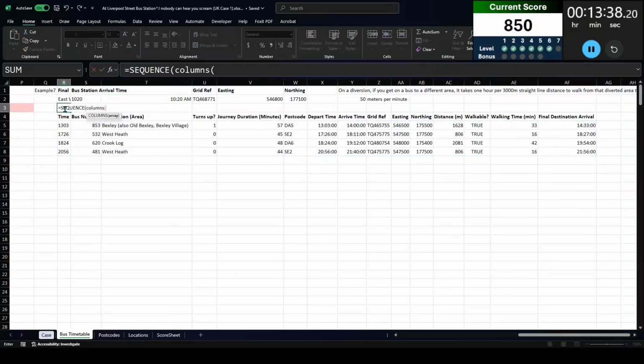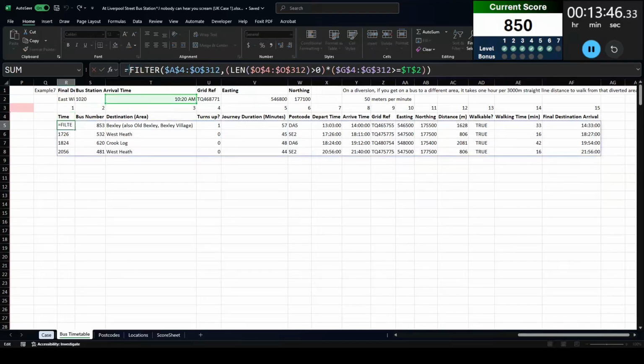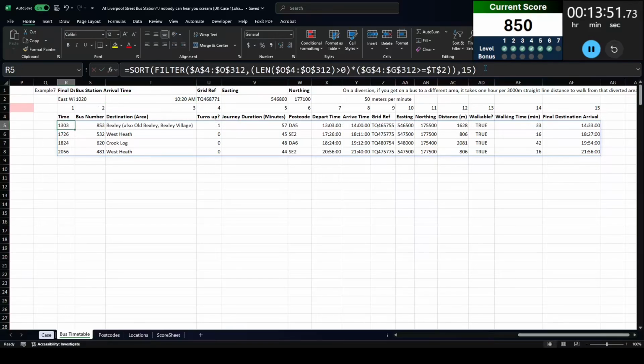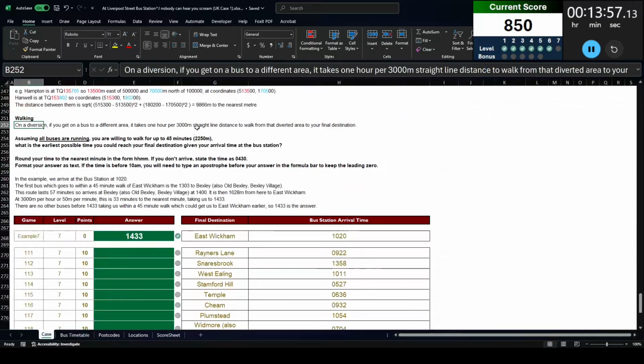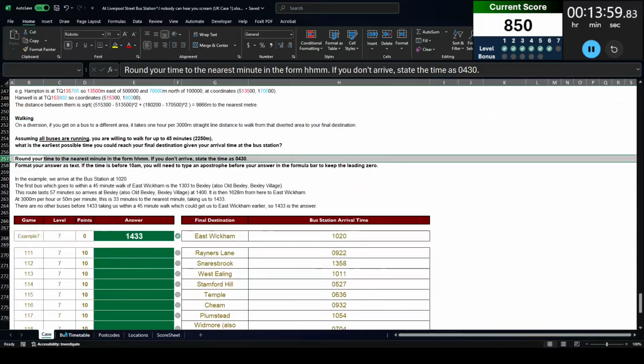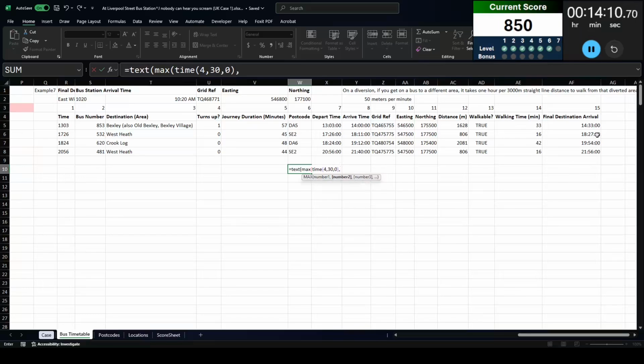Now, what you may notice is that I am also going to add a sort criteria. Probably not absolutely necessary because the buses are sorted by the time they depart, but we want to know the earliest time that we arrive. So this is going to absolutely make sure that the time listed first is the final destination arrival. Now you see here what I'm doing at the bottom is I'm going to create my formula to tell me the time as a 4-digit number. So you see I'm using a text function to convert it into a specific format.